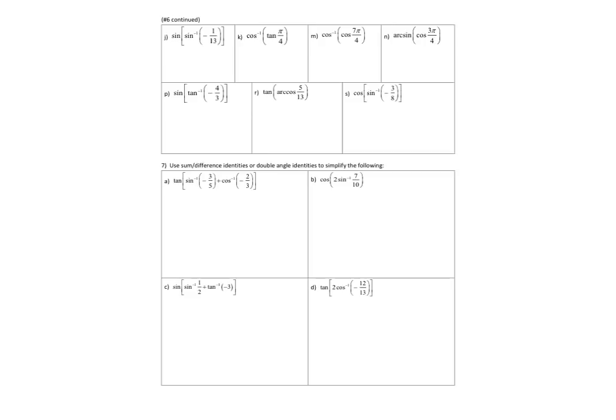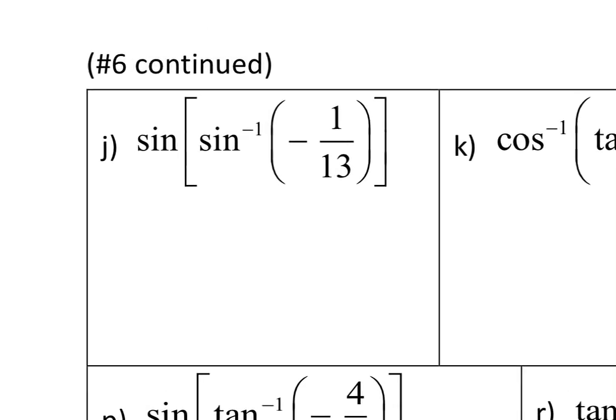So the next 4 problems, J through N, are very similar to the previous page. They just didn't fit. If you have the sine, I used the wrong color and you can't see it. I use the sine inverse, tan inverse of the first or fourth quadrants. Your input is your answer. Don't stress out about that. It's not going to be a massive portion of your test.